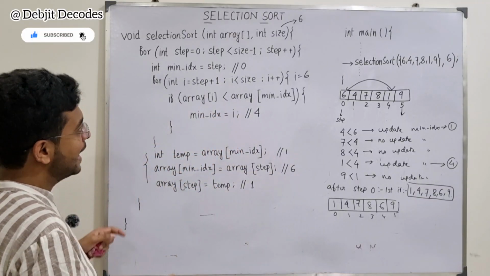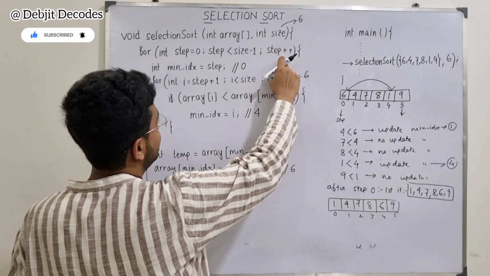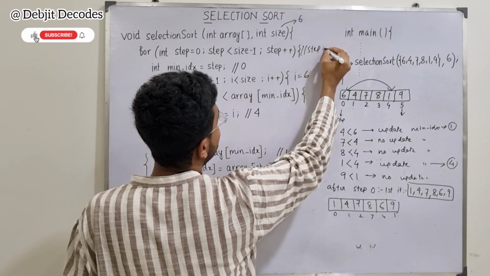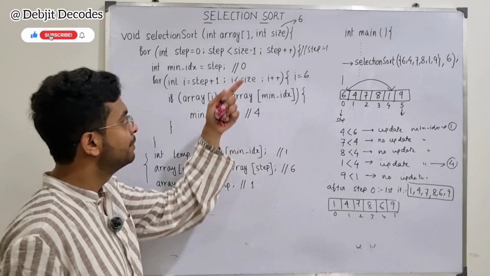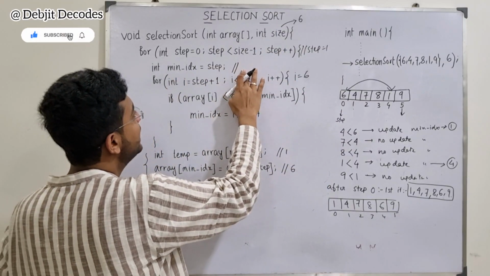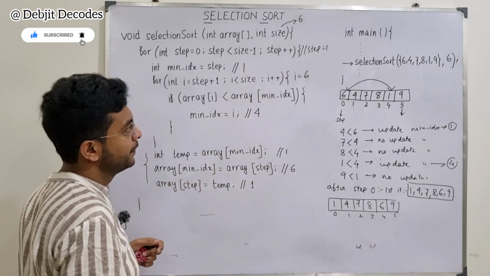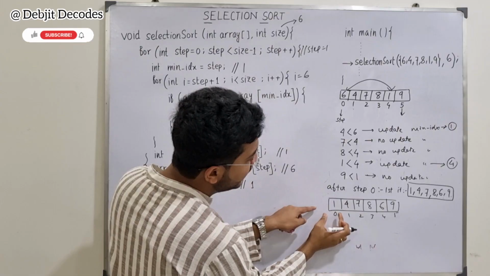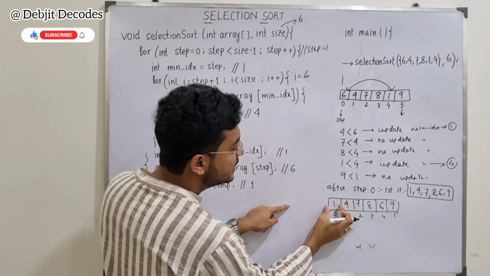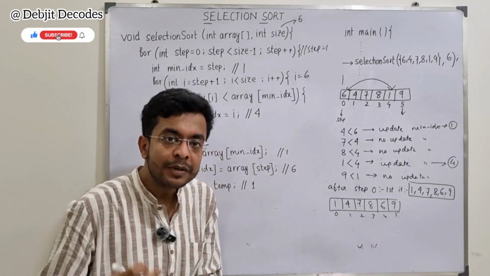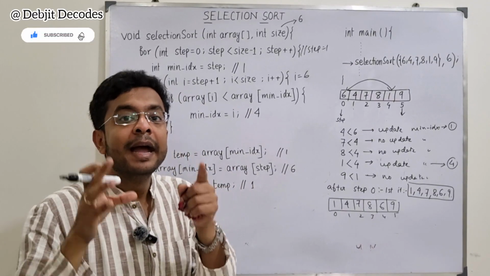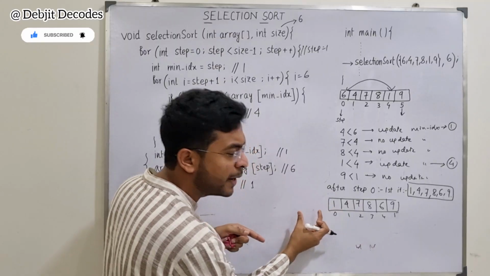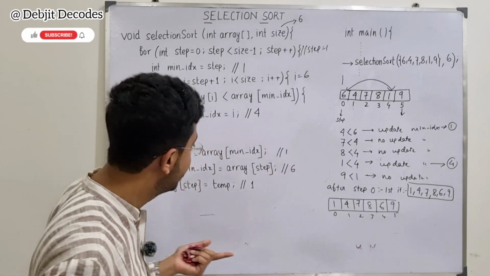So whatever. Now it will go back and do step plus plus. So what is the value of step now? Now step equals 1. Initially it was 0, now step becomes 1. So what is the min index? The min index it is now assuming to be 1. So it is a new array, so it is starting from here. Why do we not need to see this particular left part? Because this is already in sorted position. That's what selection sort does: it takes one element, finds the minimum one and puts it at the very first. So we do not need to see the left part because it is already in the sorted position. Why should we see that again?